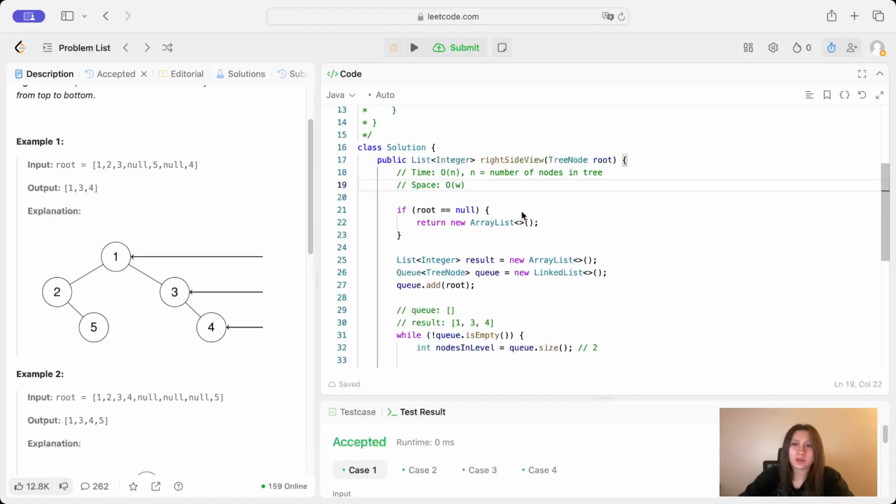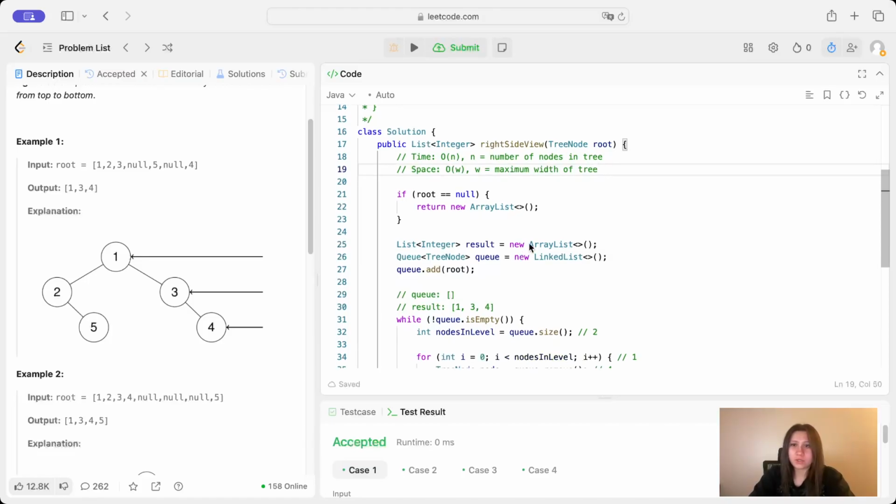No, I would say O of w, where w is the maximum width of the tree, which in a complete binary tree is n over 2. So I guess that's why you could say O of n, because that would simplify to O of n. Or you could say O of w, where w is the maximum width of the tree.